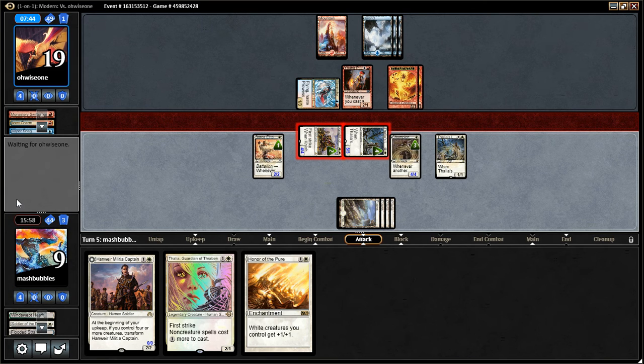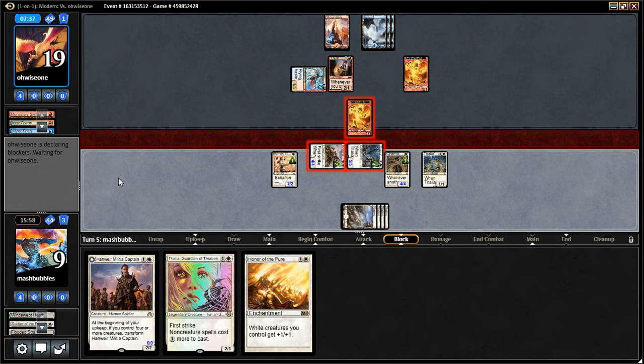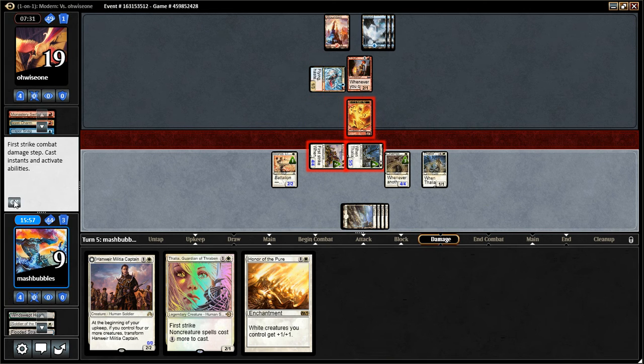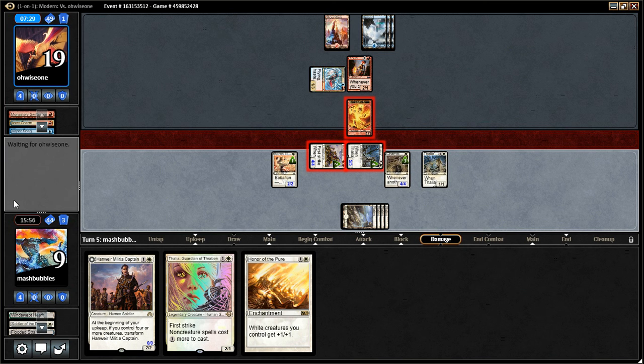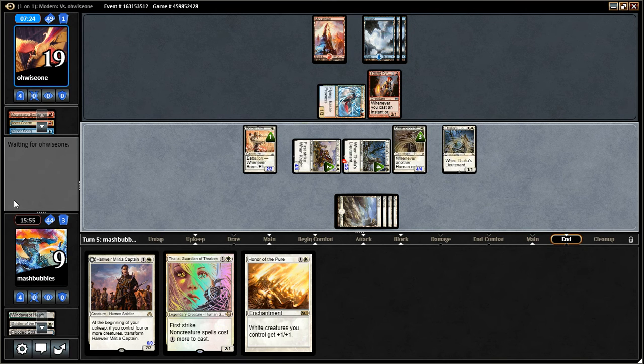But we're attacking him for 9 to put our opponent to 10. And we can do a big attack next turn. So he's blocking them, so we've got rid of them. We've got Honor of the Pure, we've got Hamweir as well to play. So we've got 3 cards in hand. And 3 of our creatures are out of bolt range now.